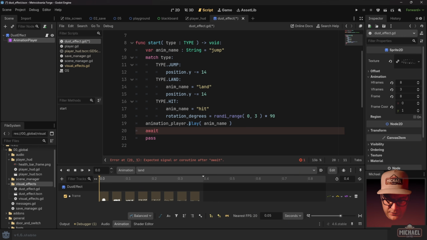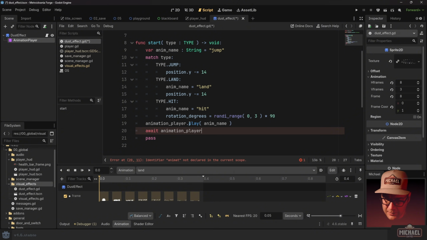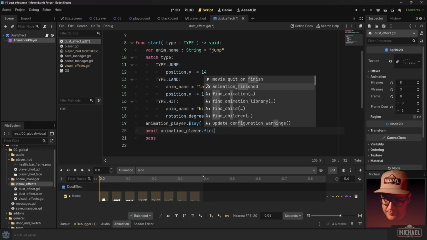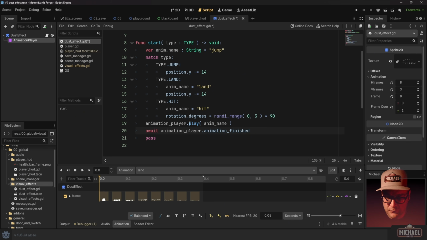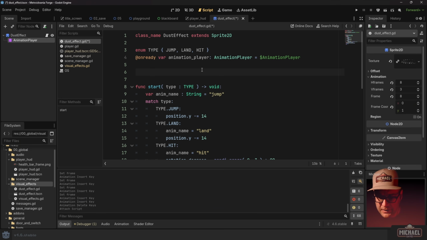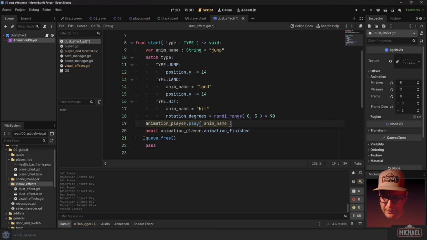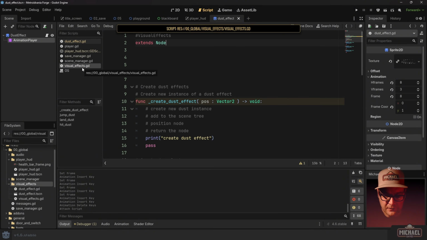It's going to wait for a condition, which will be the animation player dot animation finished. That's what it is. Okay, so it's going to wait. And then once it's finished, we can just call queue free. Okay, there we go. Pretty simple little script, and it does the things that we need. It allows us to configure a different visual, some customization based on the type, play an animation, and then queue free the node. Okay, so now that we've built this dust effect and we've got our visual effects scene, we're ready to try tying it together, see if we can get it to work.